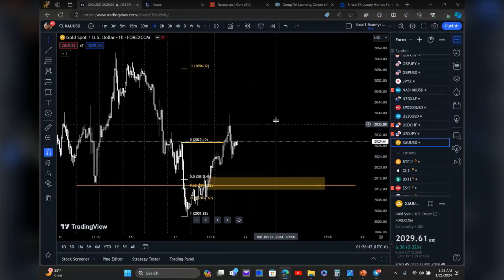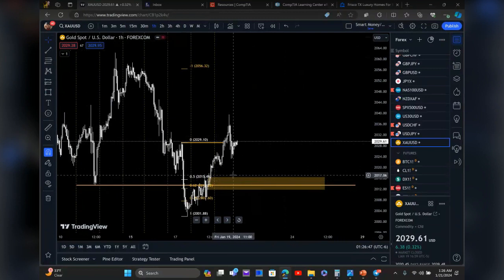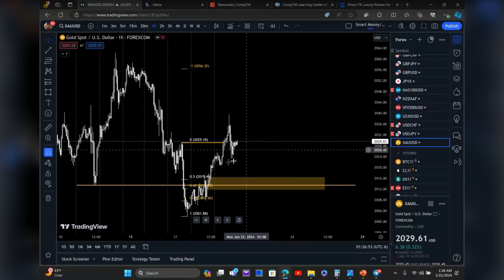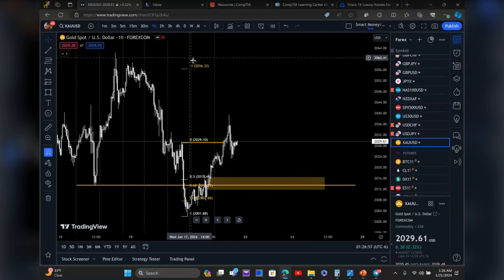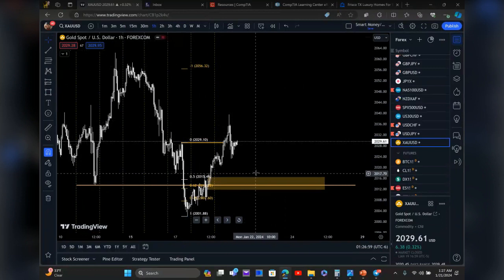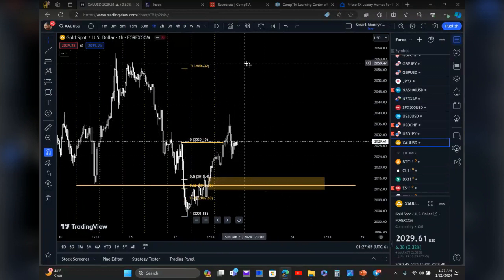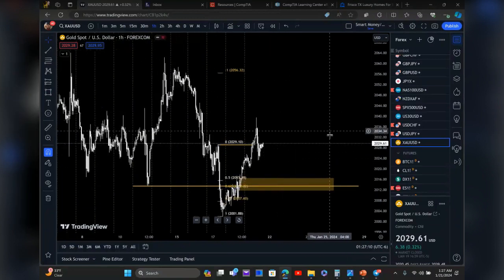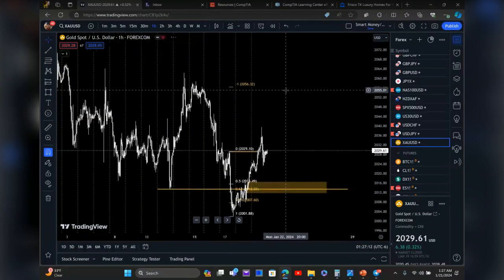Oh, another thing I want you guys to look out for. Sometimes this will happen. It'll go up to like the -1 and then come back down. Like when we don't get the entry, sometimes it'll go up to the -1 and then come down and hit another entry. Or sometimes we get that entry, it'll go up to the -1 and come down to the second POI. Go up to -2, same thing, boom. So you just got to be mindful. Be very mindful. You may be able to set the -1 as a take profit target.